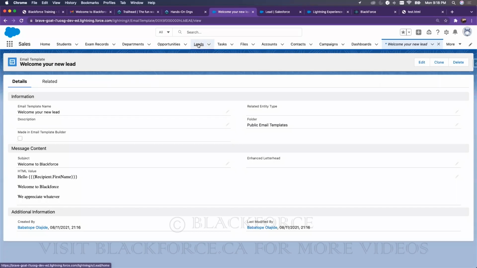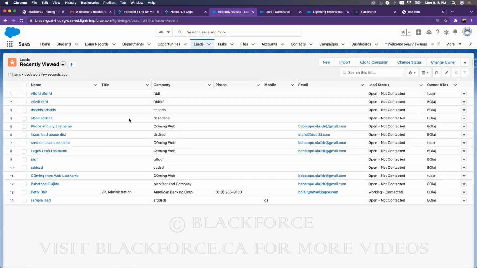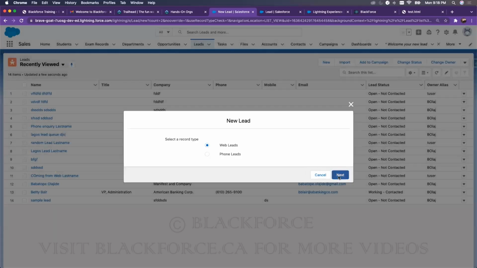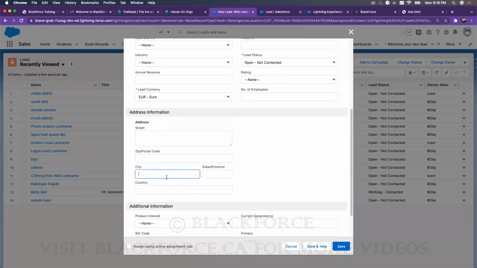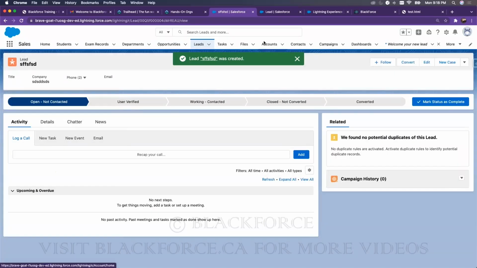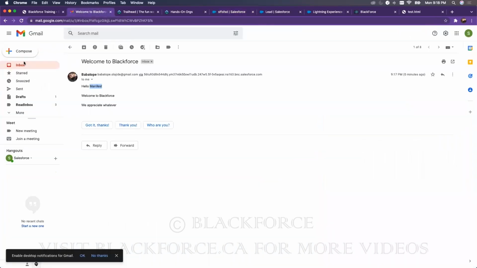But again, remember, I can also initiate it from this Salesforce org. I don't need to create a web to lead form. I can literally do it from here as long as it is Lagos as a city. It's still going to activate that criteria as long as I have put the criteria to send the email and I've put assign using active assignment rule. Okay? Then we should be able to see another email because I've clicked on assign using active assignment rule.